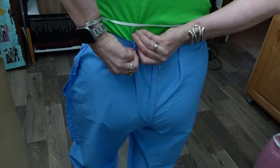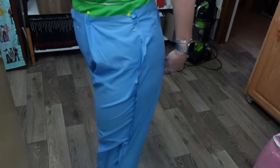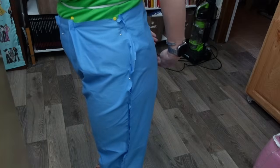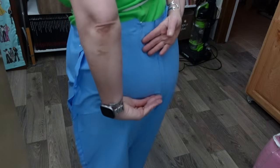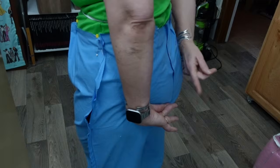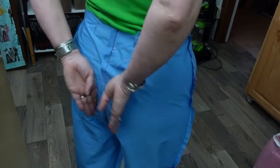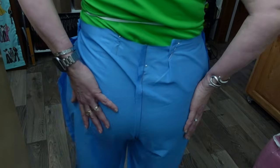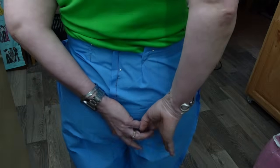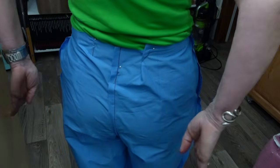And again, at this point, just leaving it pinned in like that, take a look at your rear. Where is the furthest point out in your rear? Okay, so when your rear is shaped like this, where is that furthest point? And for me, it looks like it's right about here, okay? So I want my dart to end above that, and it does. If you are shortening this a whole lot, you may need to shorten your darts. Now, the hard part is you need to figure out where the furthest point of your rear is this way also. Without looking straight down on it, that can be tricky, but I'm just going to guess right about here. And if I look, this point here is fairly close to being in line with that dart. So I'm going to say this placement is okay.